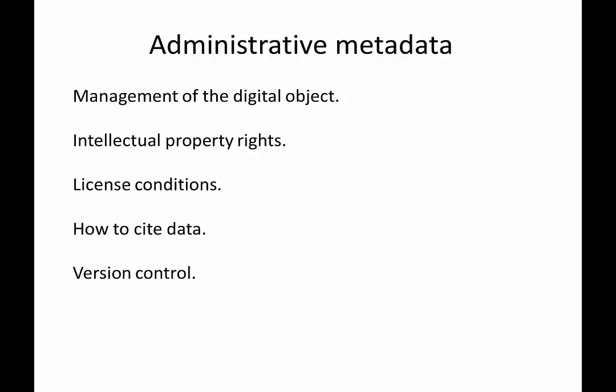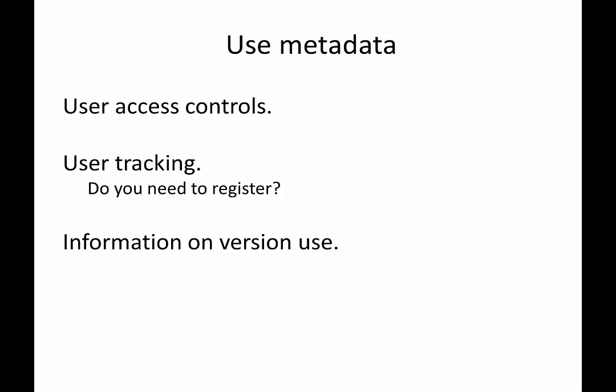Something that I'm constantly finding, I go to student work, both at master's and undergraduate level, and people have said, I got the data from X, and they just write in something like the Environment Agency. But they haven't given you the full title of the data set, they haven't given you the URL, they haven't cited the data properly. So it's important that you learn how to cite data sources. And things like version control, what version of the data set are you on?